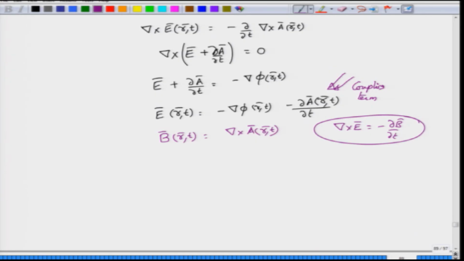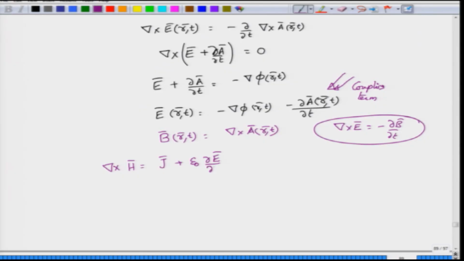Now, there is an interesting thing that we want to find out. We already know how, in the static case, the general expressions for the scalar potential and vector potential look. Now, what would be the corresponding equations for the scalar potential and the vector potential, so that we can solve them and find the solutions in the time varying case?